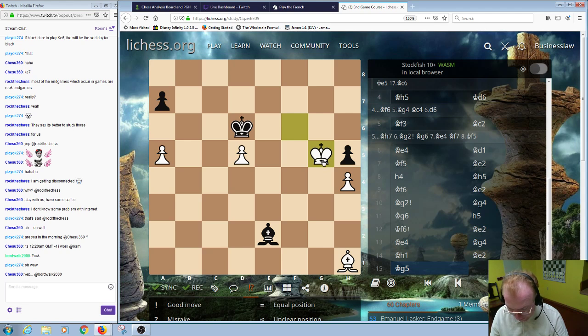White's king is heading back to f4 and supports the bishop on f3, and that would win the h-pawn. So he wants to actually come here, play there, and exchange, and after the exchange come back and pick this pawn up.